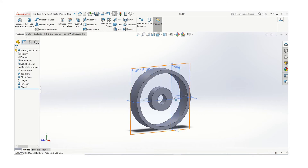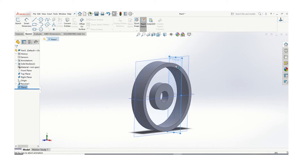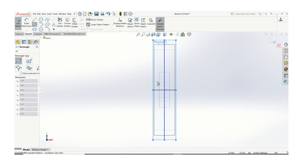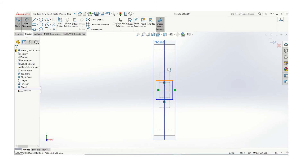That's the plane I'm going to sketch on. These reference planes are good so I know my center lines in horizontal and vertical direction. Let's make a new sketch on that plane. Now the problem is you can't see where you are, so come up here to display style and you can turn on hidden lines visible — you can at least see what you're working with. Now the cross section of this spoke is a square.